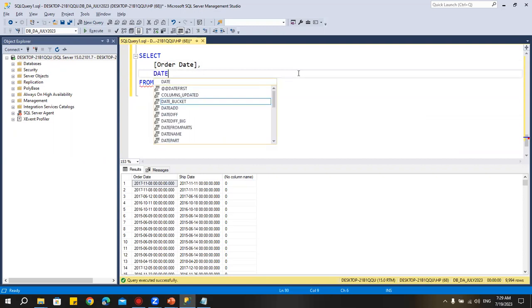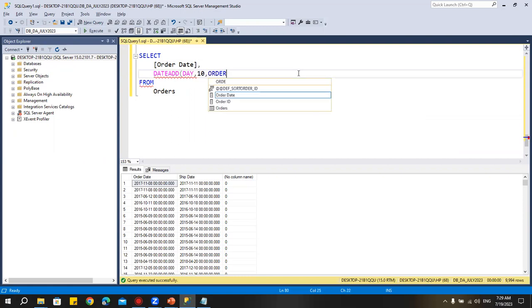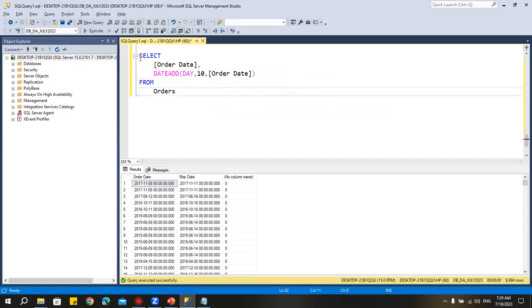I'll say date add. Open bracket. Again, I need to specify the interval. Now I'll say how many days I need to add? 10 days for order date. Close bracket. Select F5. See, 8th November 2017. If I add 10 days, it is giving me 18th November 2017.